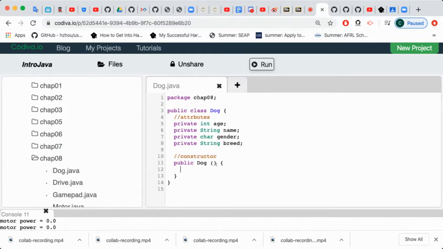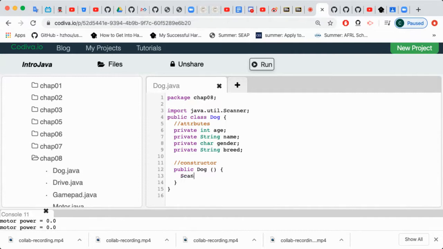So if we don't have any parameters here, maybe we can do an interaction with the user. One way we can do this is to create a scanner class here. That means we need to import java.util.Scanner.